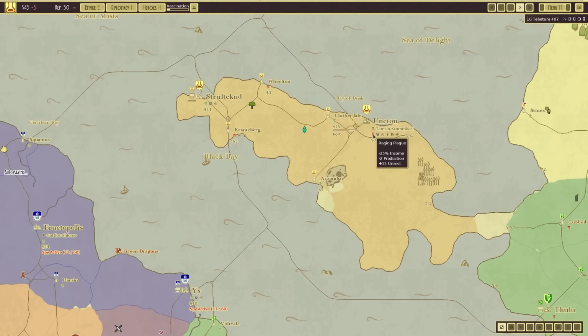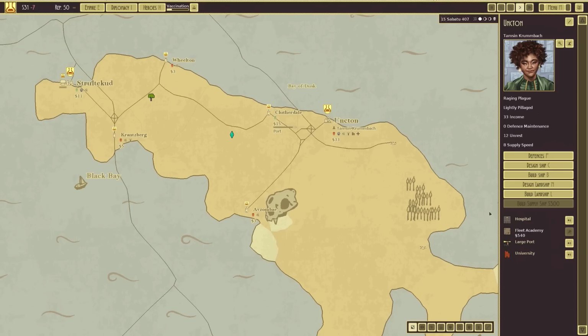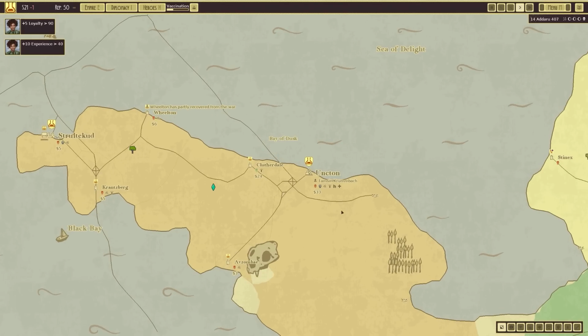That's been a bit of... Oh, look at that. Raging plague over here. That's what's happened there. Okay. Well, we are still working on the vaccination. Yeah, that's what's happening there. And it's spreading. Look at that. I guess other places got it as well. Oh, yeah, it's absolutely everywhere.